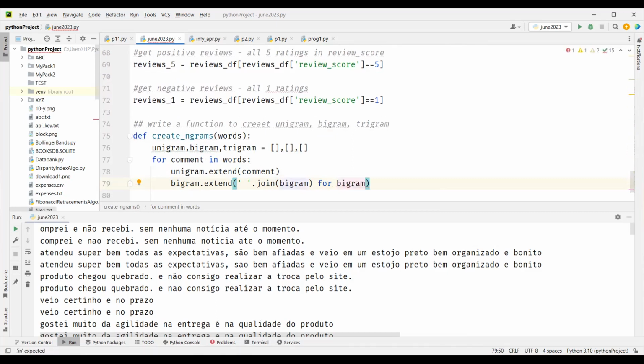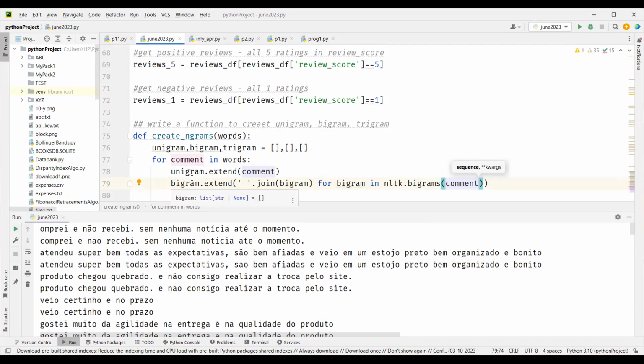For bigram in NLTK dot bigrams, and it will create your bigram, and we are appending it. So NLTK bigrams will create the bigrams, and we are appending them to the bigram list. We are using NLTK's inbuilt function to create bigrams.